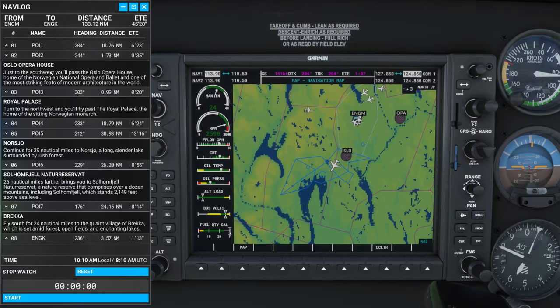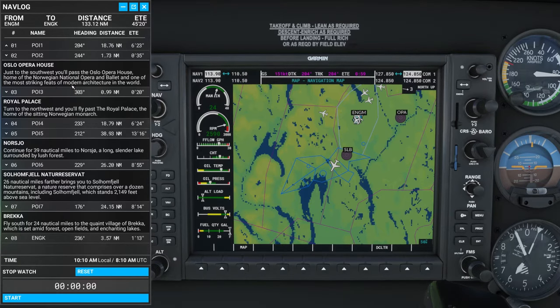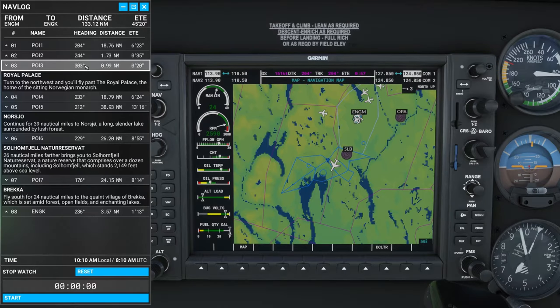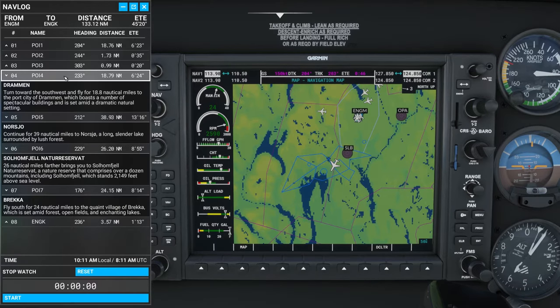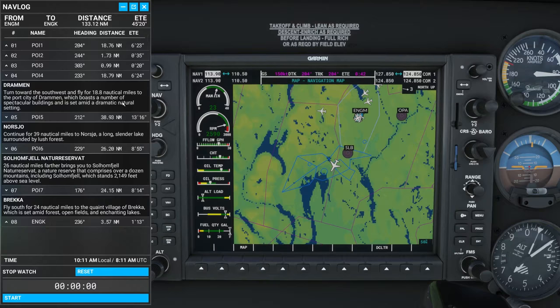Let's hide one. Two is the Oslo Opera House. We'll be seeing that in a second. Just to the southwest, you see the Opera House, Norwegian National Opera and Ballet, one of the most striking feats of modern architecture. And then right after that, we'll see the Royal Palace. Okay, there we go. And then we're going to go to Drammen. So let's check out the Opera House and the Palace, and then we'll come back in and talk about Drammen, which is further away.